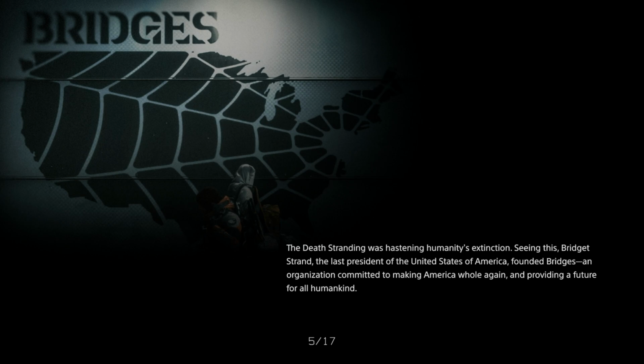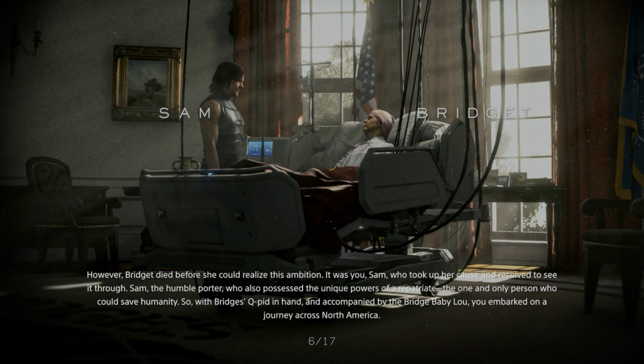Seeing this, Bridget Strand, the last president of the United States of America, founded Bridges, an organization committed to making America whole again and providing a future for all humankind. However, Bridget died before she could realize this ambition. It was you, Sam, who took up her cause and resolved to see it through. Sam, the humble porter, who also possessed the unique powers of a repatriate, the one and only person who could save humanity. So with Bridges' Cupid in hand, and accompanied by the Bridge Baby Lou, you embarked on a journey across North America.